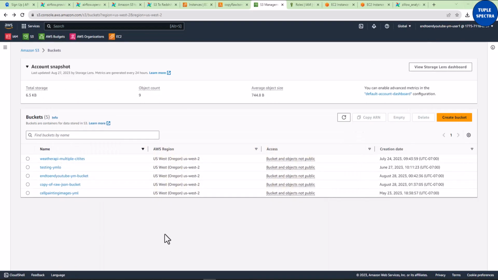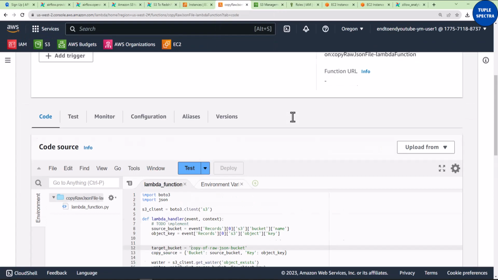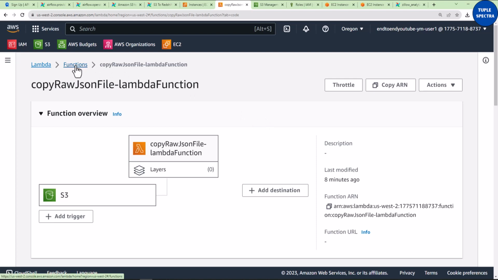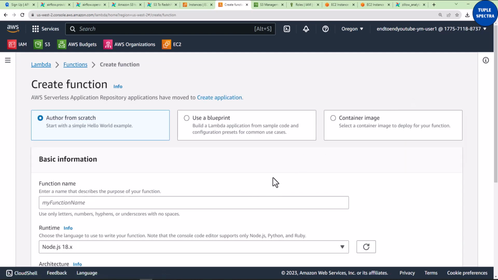So now let us create the second lambda function, guys, because now we are able to get the JSON file inside this S3, but we also want this to trigger another lambda function. So let us go to our lambda function. Let us create a new lambda function. I can just come right here and say function so that I can have access to this button. You can see this is the previous lambda function. Let's create another lambda function.